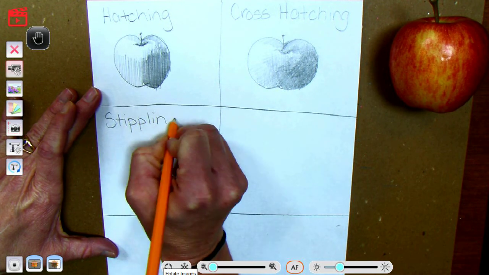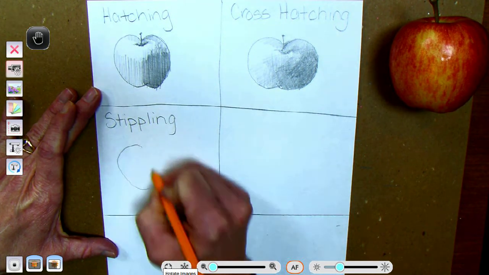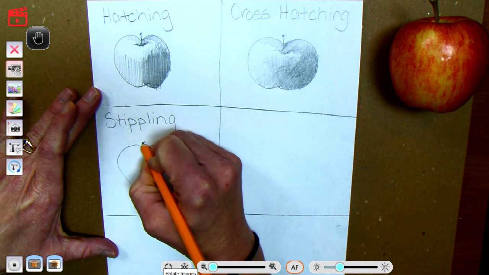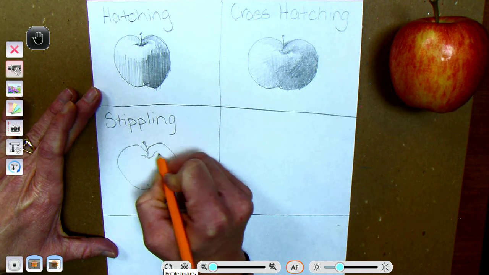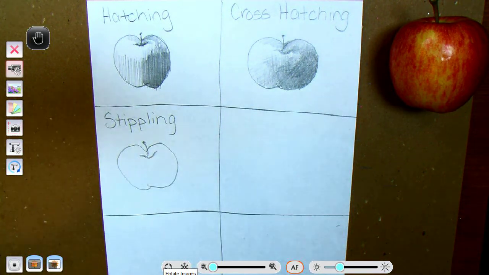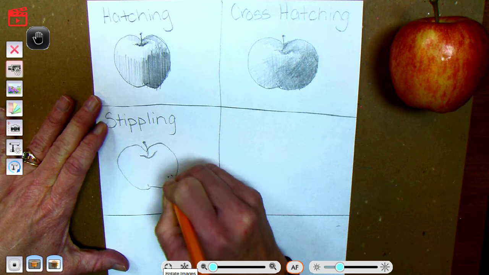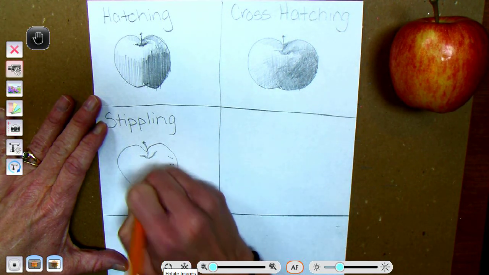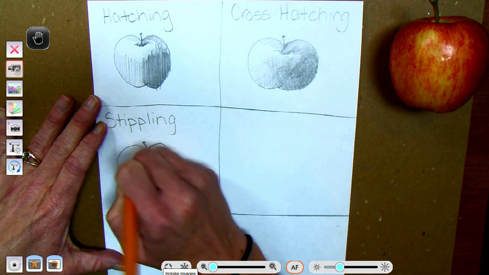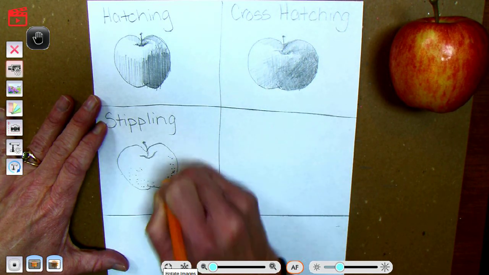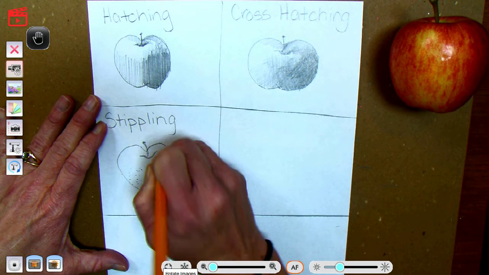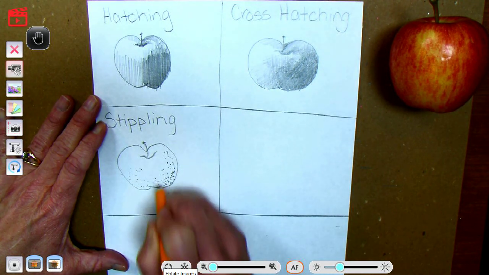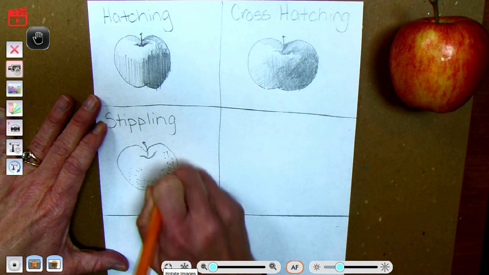If you remember this one, this was the hardest, I think. We're just gonna make our shape, our two C's connected, our stem, our little semicircle. This one was the dots, and this one your hand gets super, super tired. So over here we're just going to do a few dots, not very close together. Over here we're going to try to do a lot of dots real close together, and that's what makes it darker. The more dots you have closer together, the darker it's going to look.